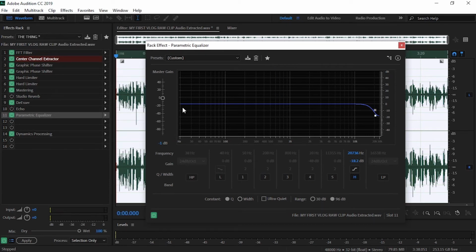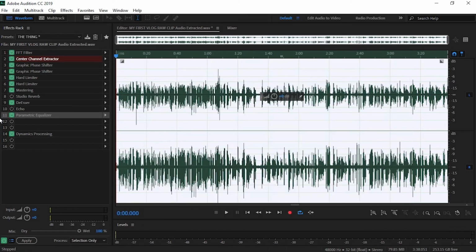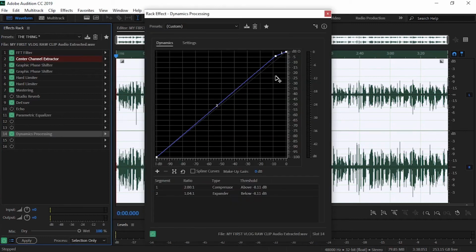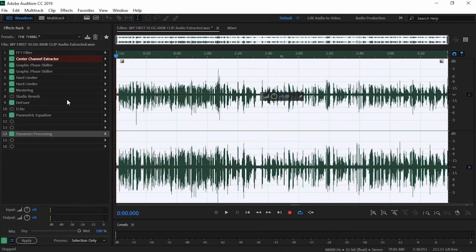So this is the work of the parametric equalizer. Dynamic processing also does almost the same thing. It deals with the frequency and also the threshold of the sound that is coming from your audio.